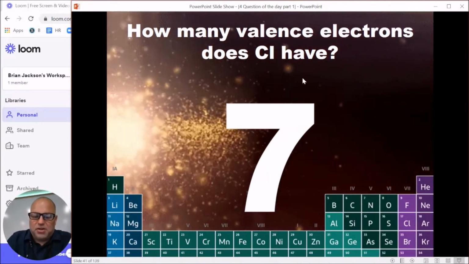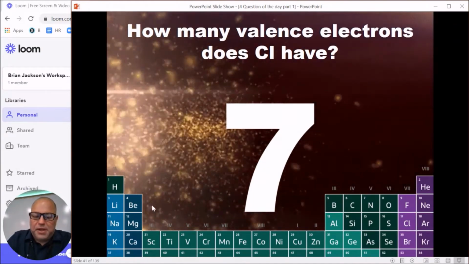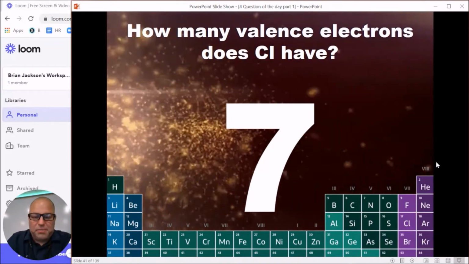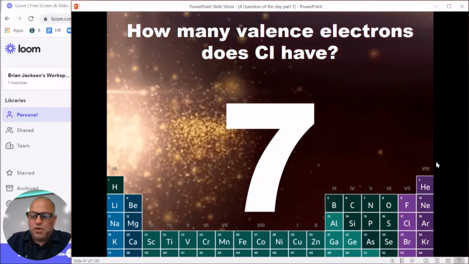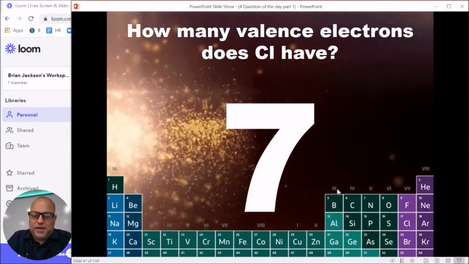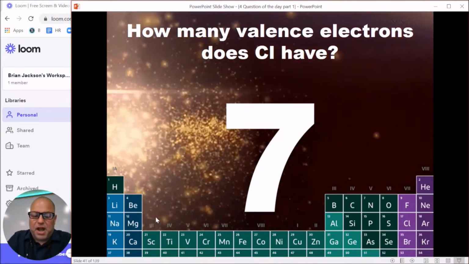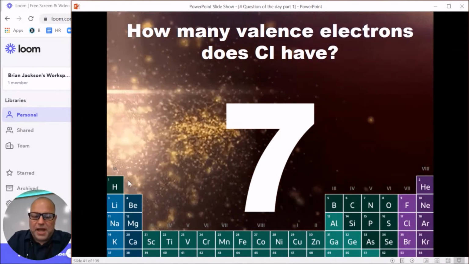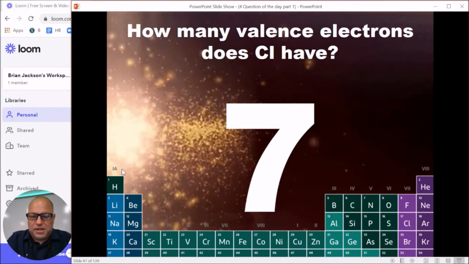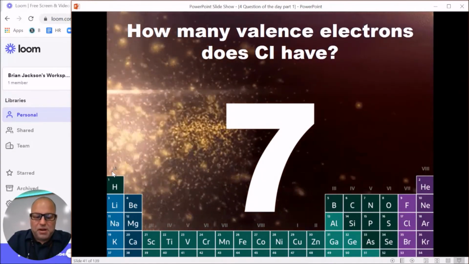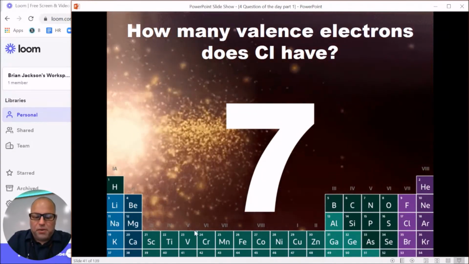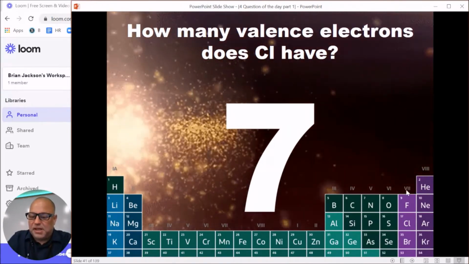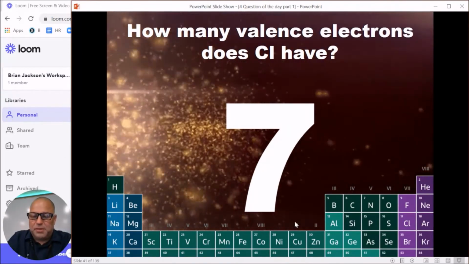Valence electrons, if you remember, at the top of the periodic table, they usually have numbers at the very top. Usually they're put in there with Roman numerals, and those Roman numerals are a designator saying how many valence electrons each of the elements have. Remember, if there's a letter like A or B, don't worry about that right now. We're just worried about Roman numeral 1, 2, 3, 4, 5, 6, 7, or 8. 8 is going to be the maximum number at the top of those groups on the periodic table.